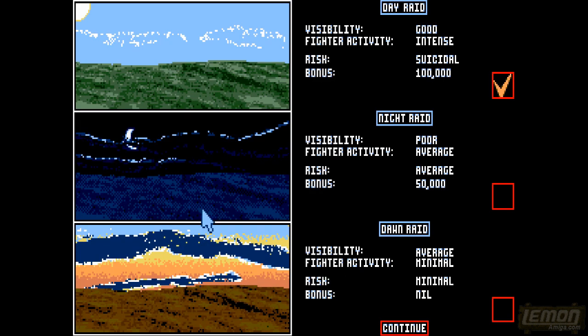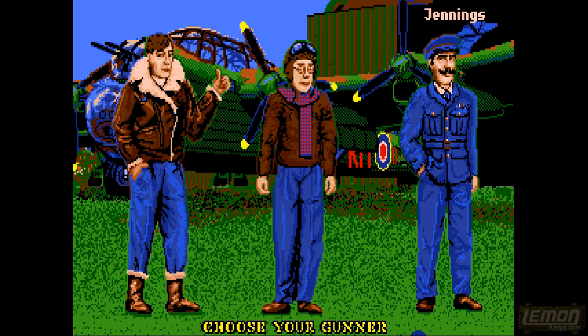At the start, after choosing all those options, we can choose a night raid, a day raid, a dawn raid, and you can see all those are variable in difficulty. Let's choose dawn, and let's also choose our gunner. And these will have various effects on the game. Let's go for the easiest gunner. He's the middle one. He's called Thompson, and he's got the glasses on.